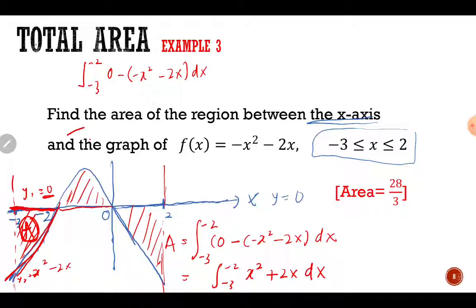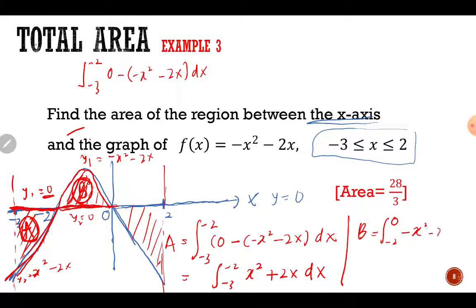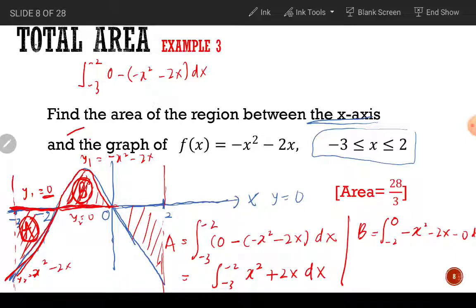Yang mana pula yang second part ni, katakanlah ni B. Okay, the integration B kita. Maknanya B kita adalah integration dari mana ke mana? Daripada negatif 2 ke kosong. Yang ni apa yang ke atas? Y1 kita yang ke atas adalah negatif x square minus 2x. Y2 yang kat bawah kita adalah sekarang ni sama dengan kosong pula kan, x-axis kita. So sekarang ni benda tu akan jadi negatif x square minus 2x minus kosong dx. Tak nak tulis kosong pun tak apalah. Okay, katakanlah saya tulis kosong, is understood.